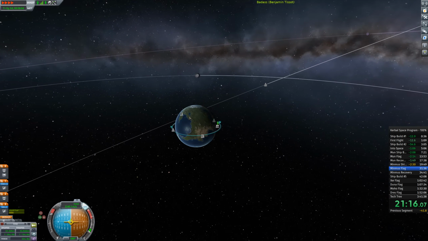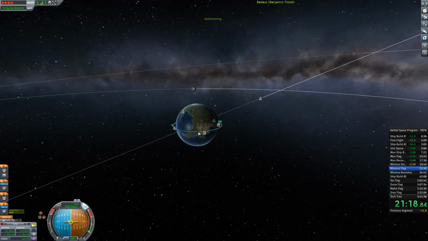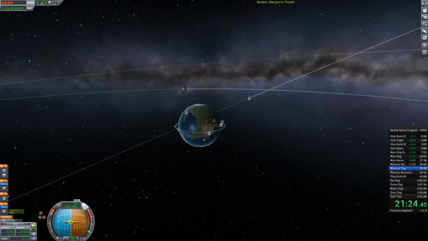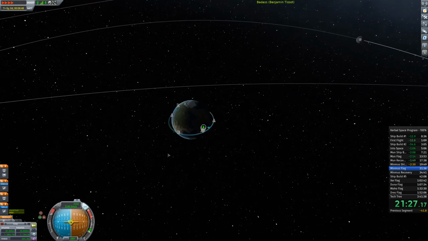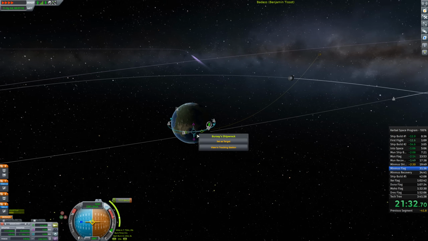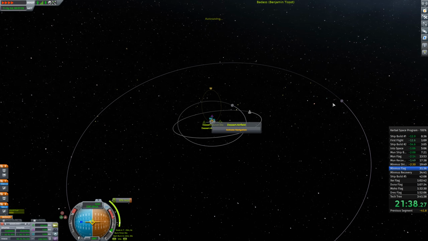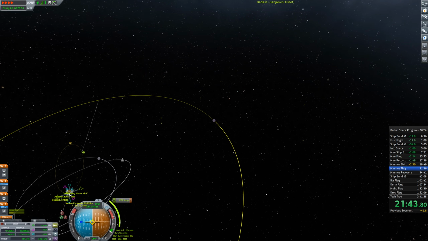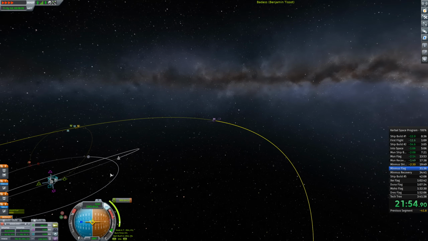Okay. So now we just kind of eyeball it. Something didn't work out quite right that time, so I'm going to go ahead and do this with the maneuver node. I seem to be slightly ahead of where I typically am, or actually slightly behind. Okay, it looks like I can get it there, so that's good.